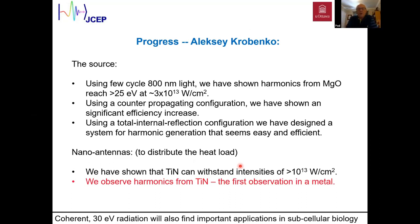I want two more slides, so I want to just highlight quickly what he's going to say or has accomplished. We can reach, as I mentioned to you before, in MgO harmonics greater than 25 eV at intensities on the order of 10^13 watts per square centimeter. Using a counter-propagating configuration, Alexei has shown that there is a significantly increased efficiency. We can probably get to an optimum efficiency in this way. Using a total internal reflection configuration, we have designed a system which we think will be easy and efficient and able to get high harmonics outside.